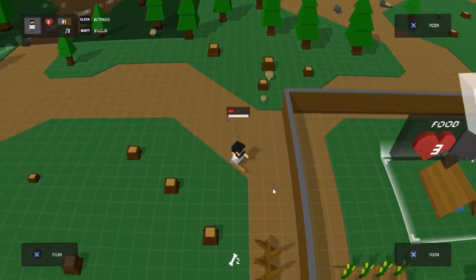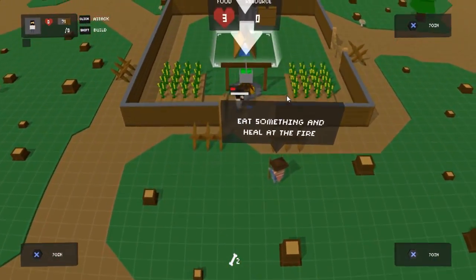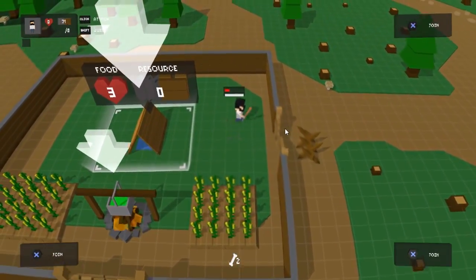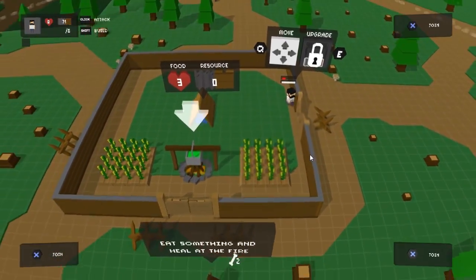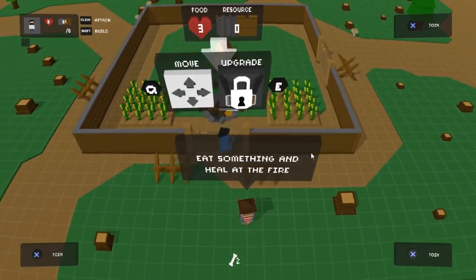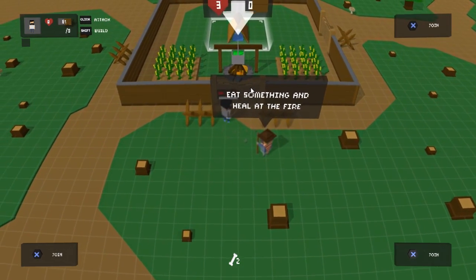Alright, we are back. It took me a while to get all this stuff. Just gonna... Oh, I guess I can't upgrade this. Maybe because it's blocked off? Okay, no, there we go. Can we upgrade the spikes or anything? Okay, no, we can't upgrade the spikes.